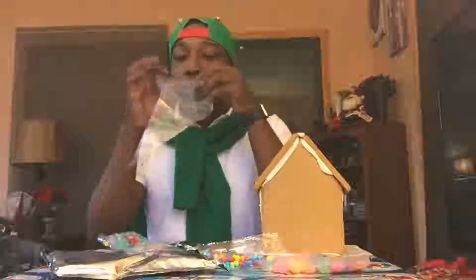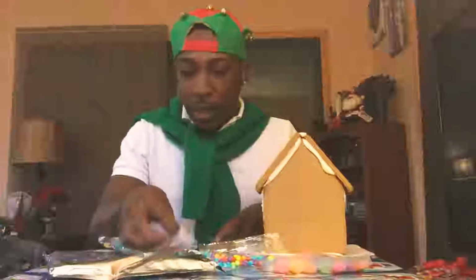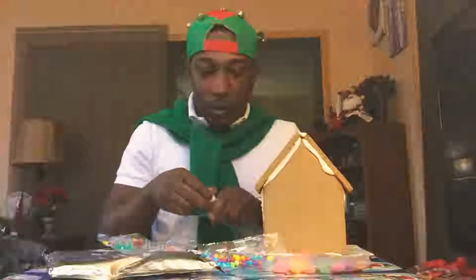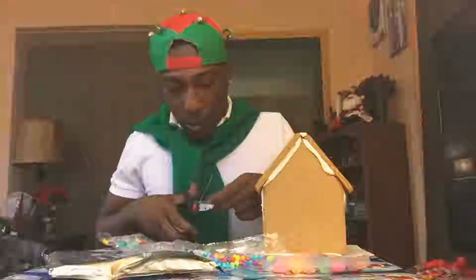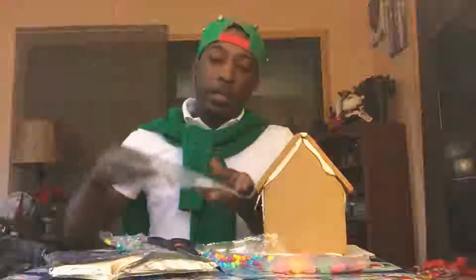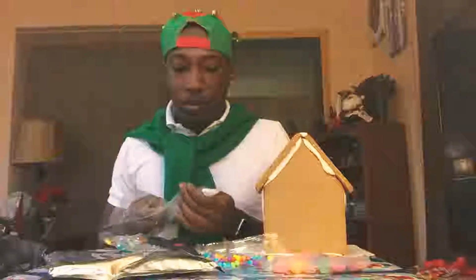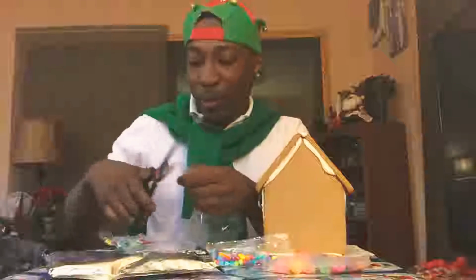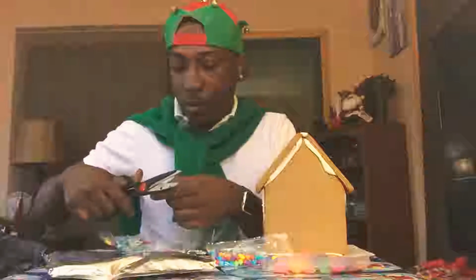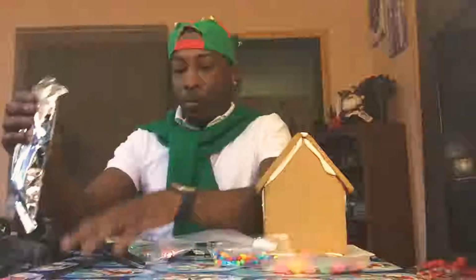So I have the bag here. Some air in there. Okay, so I'm gonna cut off the tip because this has to go in there. They give you a little plastic nozzle thing. I don't want it to be that big, so just that much. Take this, put it in the inside. Yes, I feel like Betty Crocker, Martha Stewart. Okay. So that goes in there just like that. I'll give this a good roll.